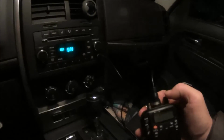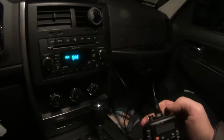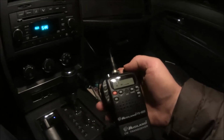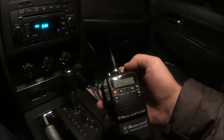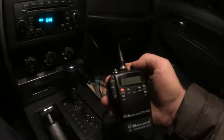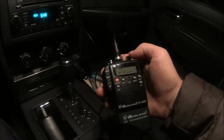So these, I don't know where these guys are. I'm pretty sure they're not on a truck. I think they have a home base type CB, and they're on channel 19, which I thought was the highway channel. I think channel 9 is the emergency channel, 19 is what they use on the highway, but I guess you can use any channel. But I'll just scan through some of the other channels and see if we get some more conversations. Oh, and this is a 40 channel CB.